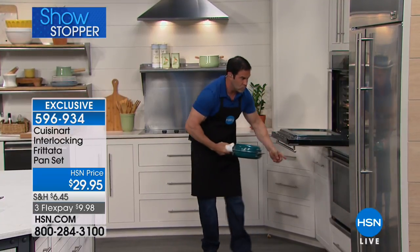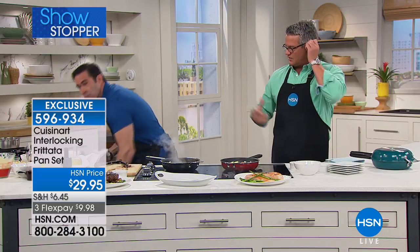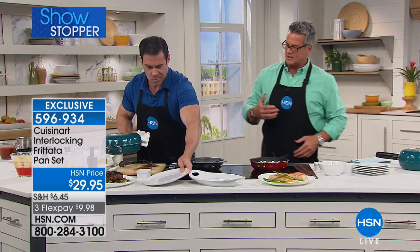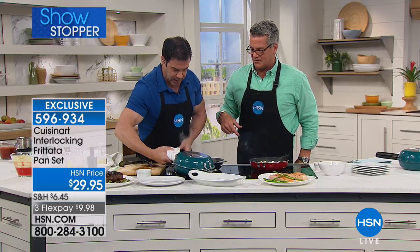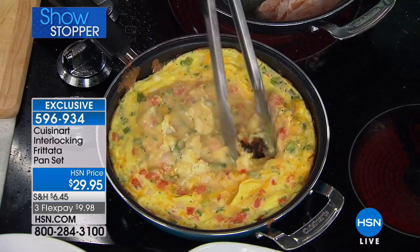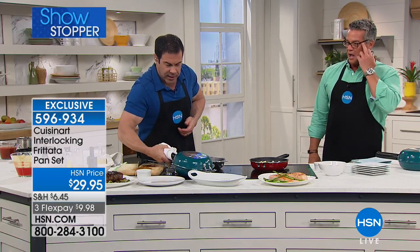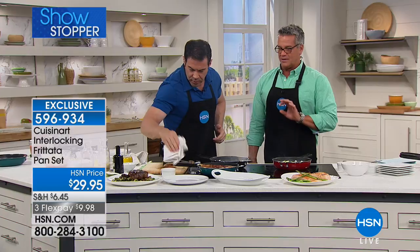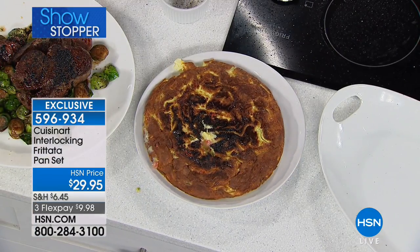I find that I use my nonstick pans 99% of the time. I only use stainless for heavy-duty caramelization and finishing things in the oven. For day-to-day cooking I stick with aluminum and stainless with nonstick inside. Now let's see the frittata — we put this in the oven, oven safe to 350°F. Look inside — all our stuff is there. It probably could have used another two minutes, but this is the magic of TV. Give it a little flip — and look how beautiful!